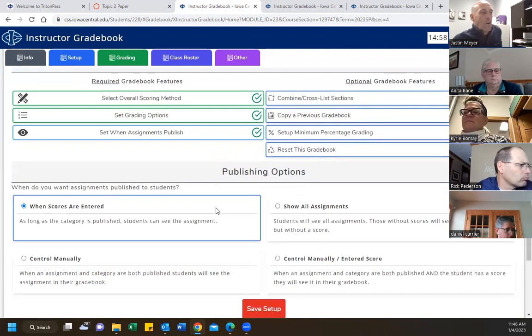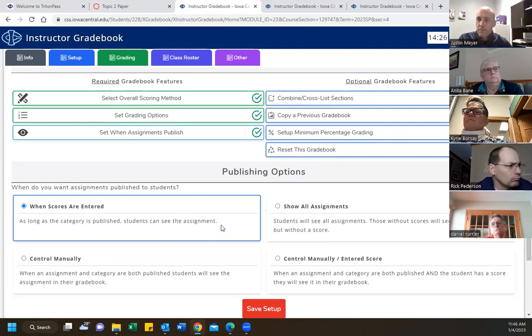Publishing options are basically how you want your gradebook displayed. Do you want all the assignments out there to begin with? Do you want only the assignments that have been graded? Do you want only the assignments that have been graded and have been completed? There's different options here, okay? And so for my online class, everything's due on Monday nights. So on Monday night or Tuesday night when I grade it, these scores will pop as soon as there's a grade for them.